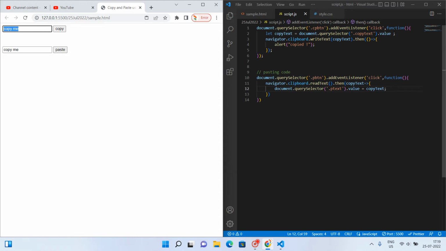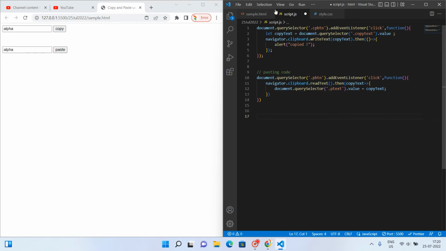Now let's try with 1 2 3 4. Copied. Okay, paste. Okay, done. Then again alpha, copy. Okay, then paste alpha. So in this way we can do it.